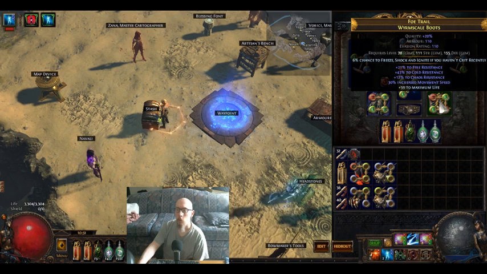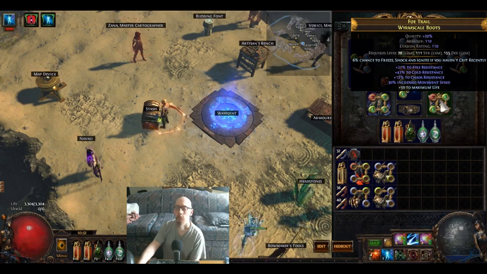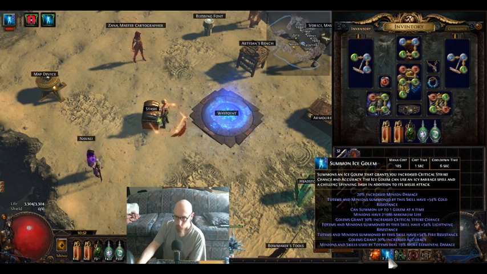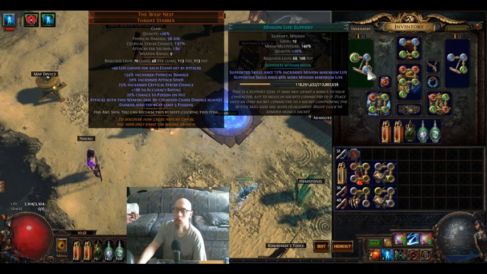Oh, and then kind of the same thing here. I bought awesome mods on this. It's got decent resistances on three elements. Then it's got 30% movement speed, which is pretty rare. Despite the fact that it's a duelist item, I'm still using it anyway. And then summon Ice Golem with elemental resist and then life support.